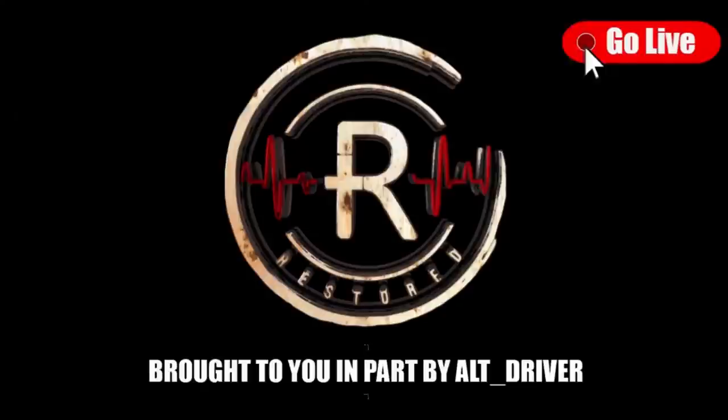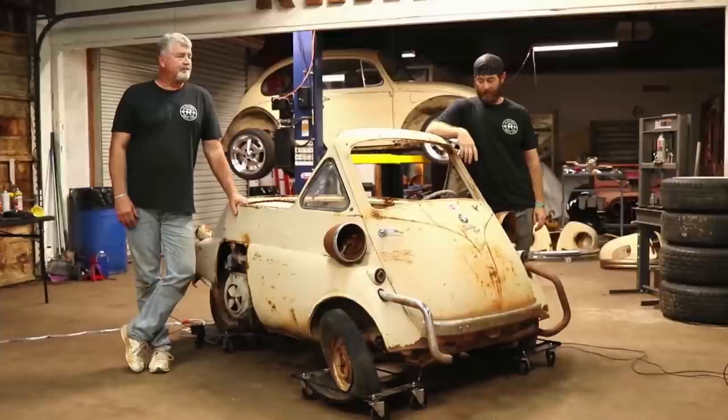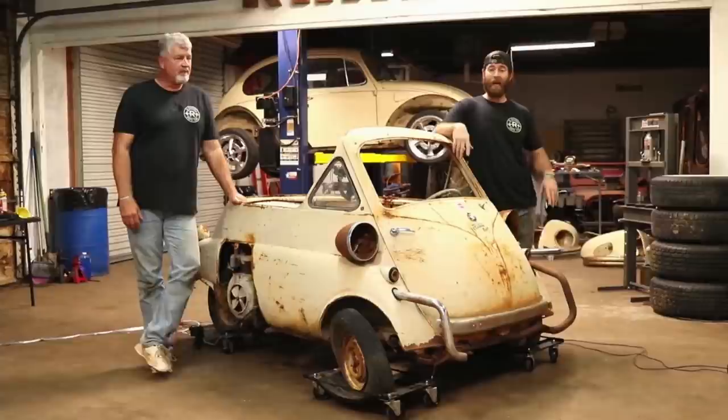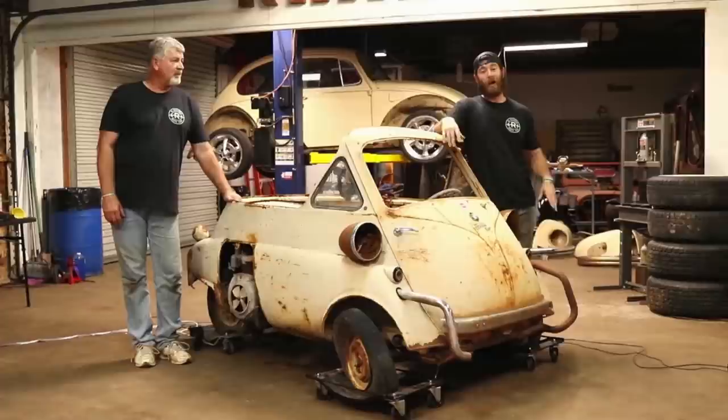So guys, welcome to another live stream here tonight, this Thursday evening. Tonight it's going to be on this 1955 BMW Isetta 250. This is a pretty rare little car here. We haven't had a whole lot of Isettas around the shop, but the last time we ran into this car, we actually bought six of them all together. So we kind of stumbled into a honey hole, I guess you'd say.